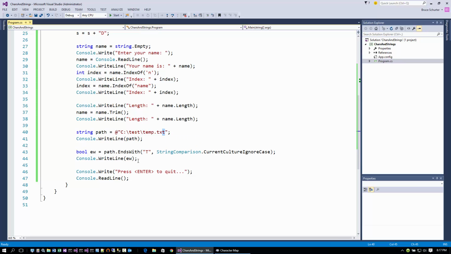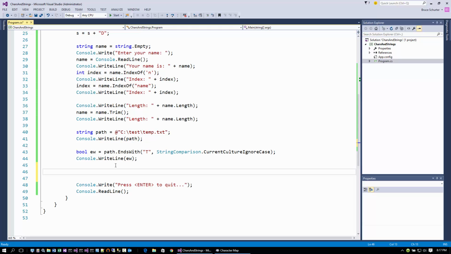Another technique that could be useful is the ability to convert all of the text in a string to uppercase or to lowercase on demand. This is useful if you're prompting the user to quit, for instance, like press Q to quit, and they type in either a Q lowercase or a Q uppercase. And you want to be able to quit for either one. Well, then what you can do is convert their input to either upper or lowercase and then just always compare against that specific case. So I could take this path, for instance, and say path.toUpper.